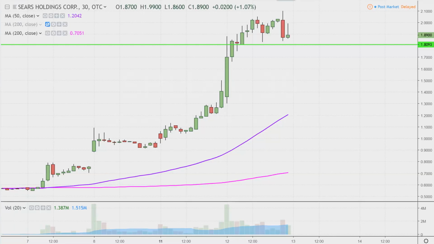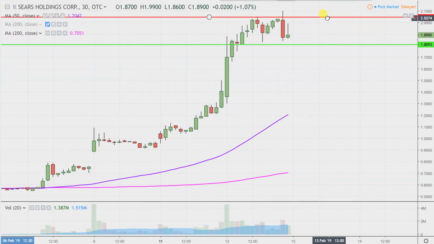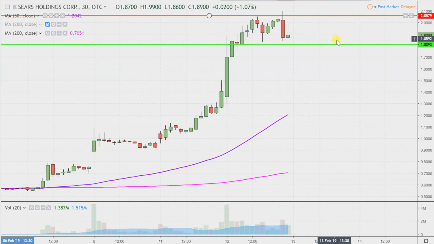What about levels of resistance? As far as where the sellers are currently hanging out at, main group of them right up around 205, give or take a few cents. I mean, we're talking about a $2 stock now, so a few pennies here or there, but I think we can all agree that the general price congestion area as of right now is indeed right up around the 205-ish area, so keep an eye on that going forward.